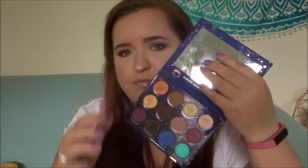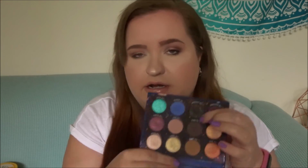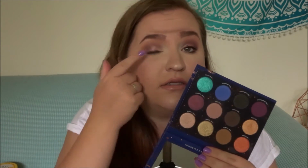But this one is the Zodiac palette. I'm actually wearing a mixture of both palettes today. So I'm sorry, my hand's not big enough, so I'm going to hold this upside down. I used the Libra as my transition shade. My crease shade is in the Dream Street palette. What else? My eyeliner is the Virgo. It's like smudged eyeliner, the Virgo mixed with another shade in that palette. And then I also used the Cancer, which is the colour that's on my lid at the moment. So those are the shades I used in that one today.